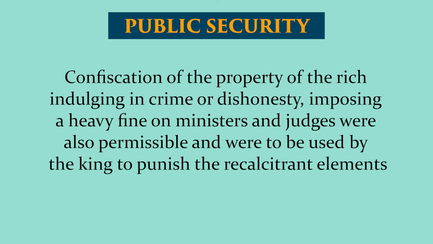Confiscation of the property of the rich, indulging in crime of dishonesty, imposing a heavy fine on ministers and judges were also permissible as a part of administrative policy. The king had the right to punish recalcitrant elements of the state because this was necessary in the interest of just and efficient administration.